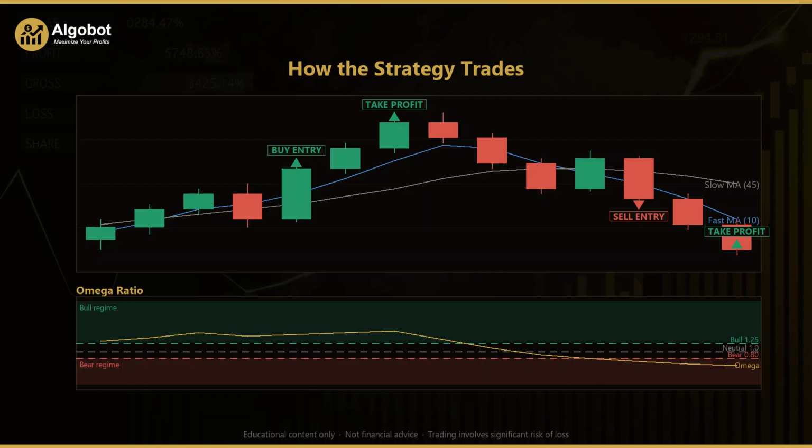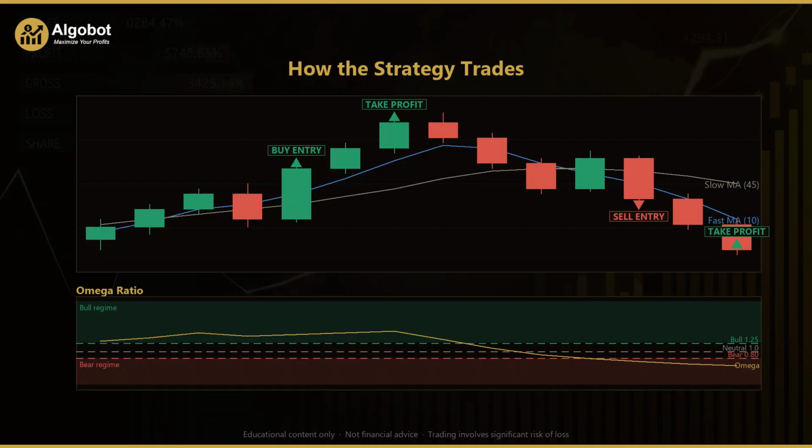Step back and notice the rhythm of the whole sequence. In both trades, the strategy never chased the first thrust. It insisted on three separate pieces of evidence lining up: a decisively skewed Omega ratio for conviction, two baselines aligned for trend direction, and a single bar dip or pop that was immediately reclaimed for timing. That is the core discipline of this approach, entering on the reclaim of a shallow pullback rather than the extension. And every single trade carried a predefined stop and target from the outset.